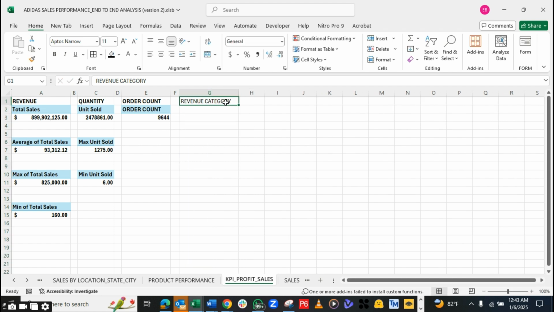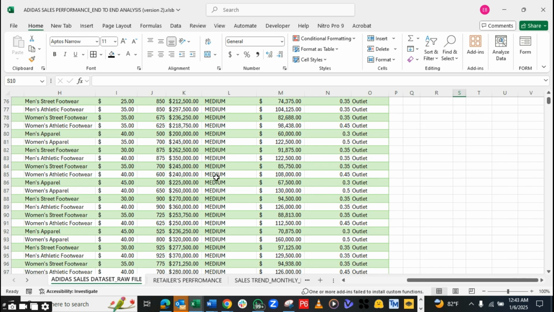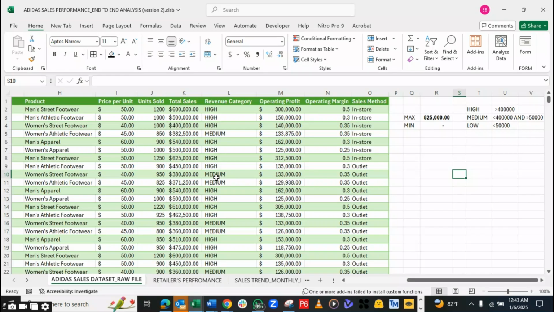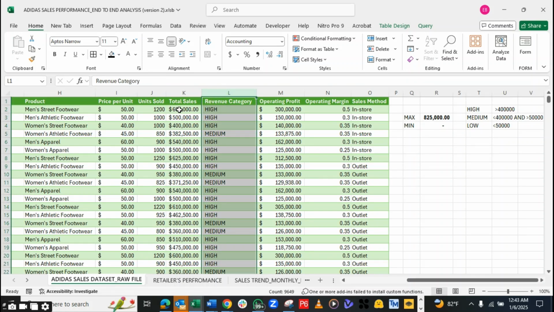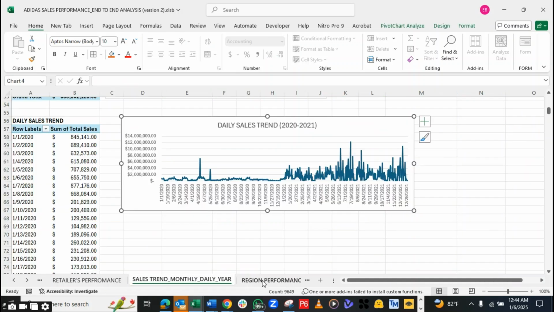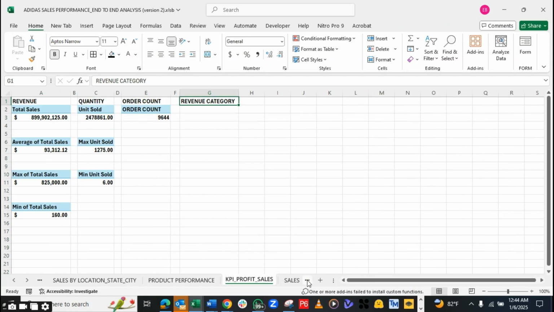We did something on revenue category, which was an added column, where we used the if function to categorize the sales into three categories: high, medium, and low. So we're going to perform an analysis on that, and let's just see what we can explore out of that.